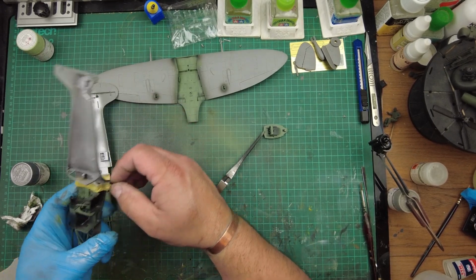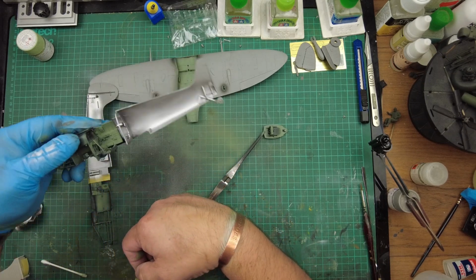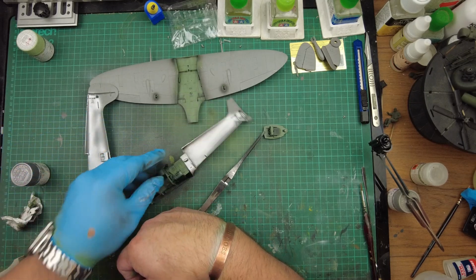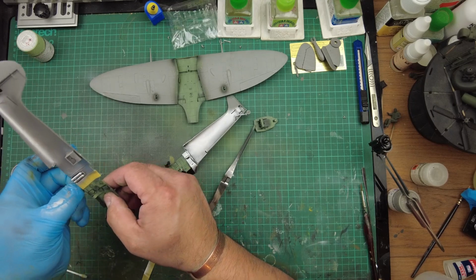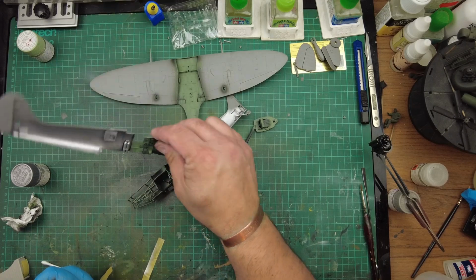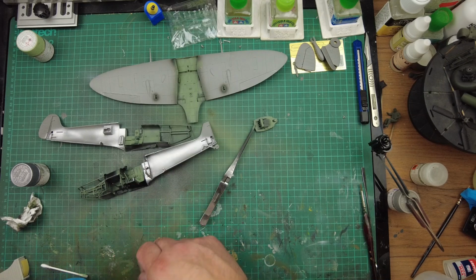we're good to go. So if we just take off the mask, we've got a nice dividing line there between the silver and the cockpit green, and same on this side. Cracking dividing line between the two parts of the cockpit, and we're moving on nicely.